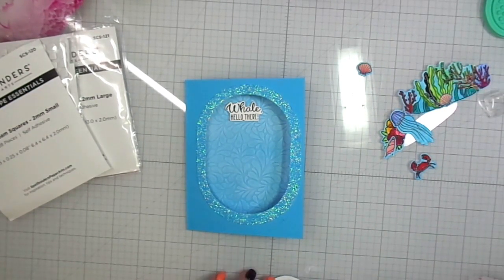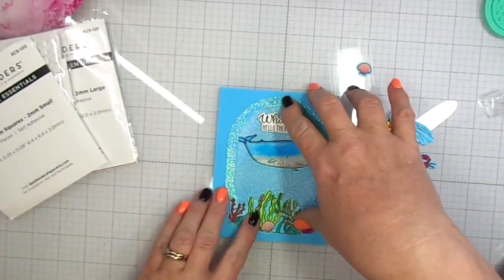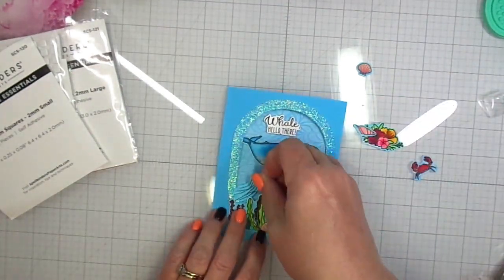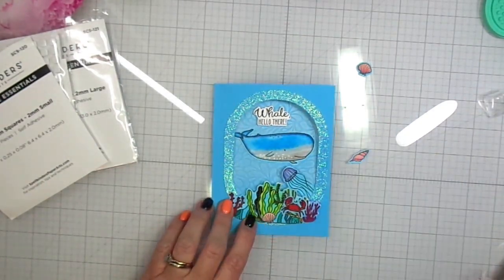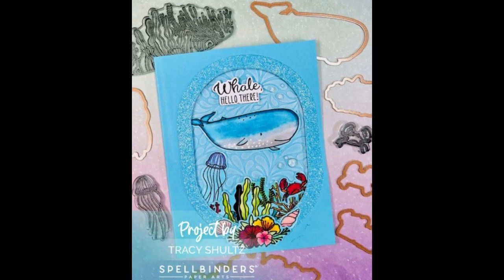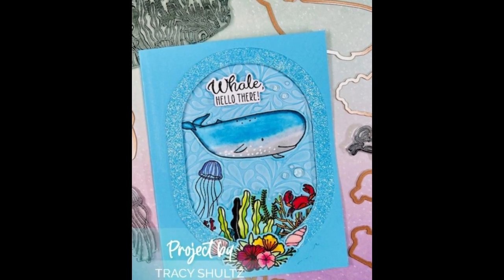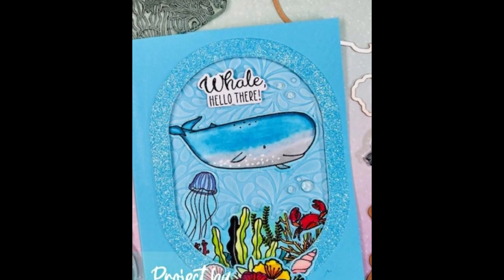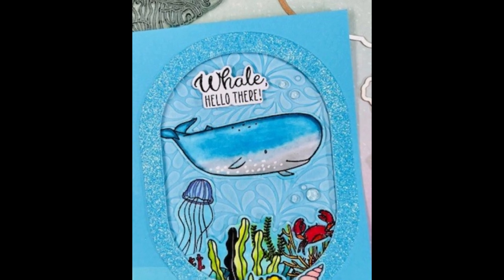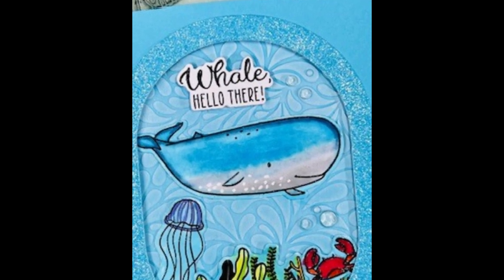And I used 2 whales, and I actually ink blended them with foam dome blending tools. Instead of coloring my whales, I just did some ink blending, and it actually turned out really nice. I'm just popping up some of these elements, and you can see the finished project. I put some clear gems, and I actually put some white dots on the underside of the whale's belly, I guess to make it look like barnacles. But that's the card that I created here during my video.